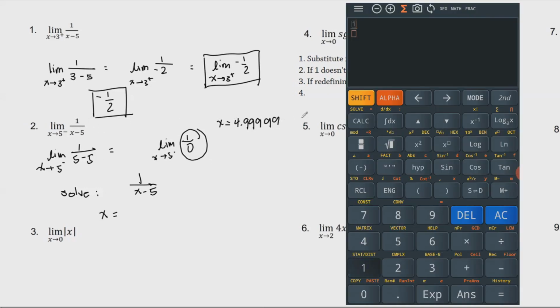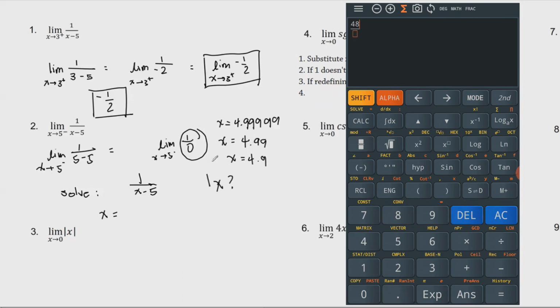So you can also add some 9s here and just understand what will happen. But of course, I would want you to try also 4.99 and then 4.9, just to have some varying answers, so that we could get a grasp of what will happen in this equation. So with that, I'll be trying out the solve function. You just have to write it using the alpha x minus 5 and then press solve. Then after pressing solve, you would get something like x question mark.